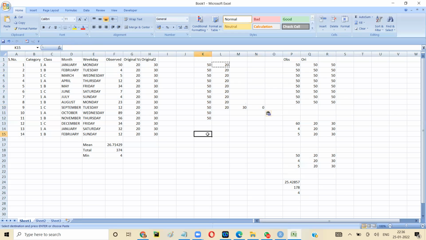Similarly, you can say $F2. $F2 means I'm fixing the column. So here you won't notice if I go down, because F I have fixed and F is a constant. The row I have not fixed, so the row is changing.